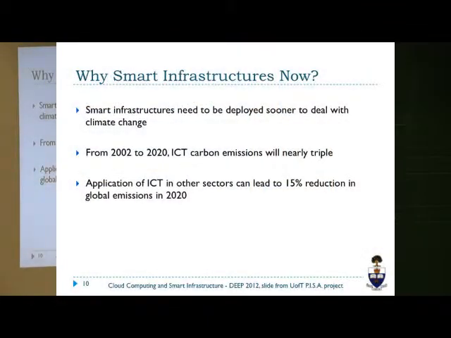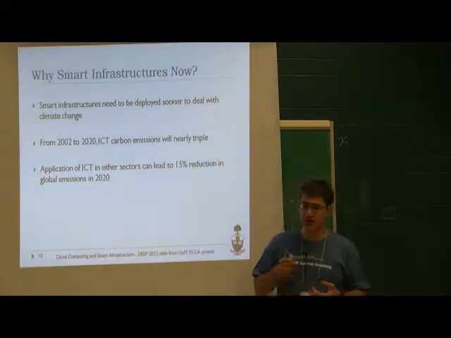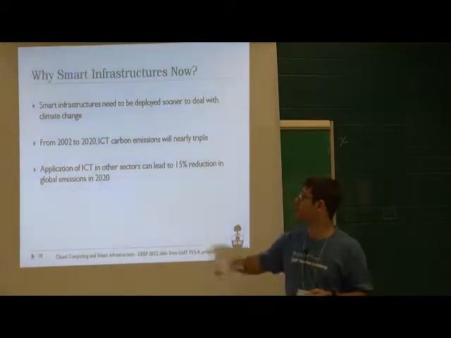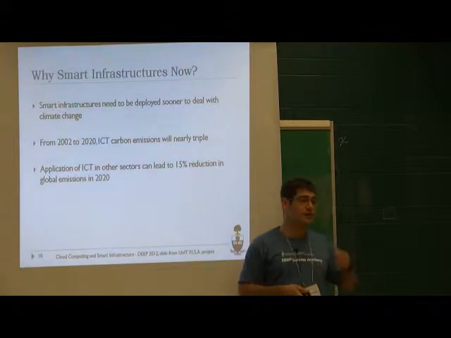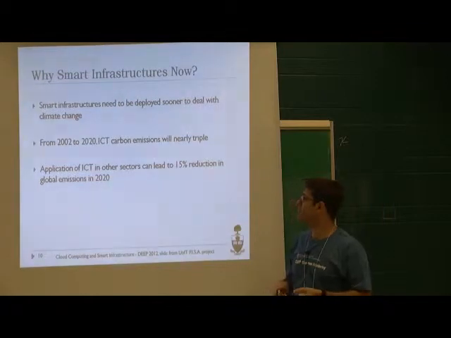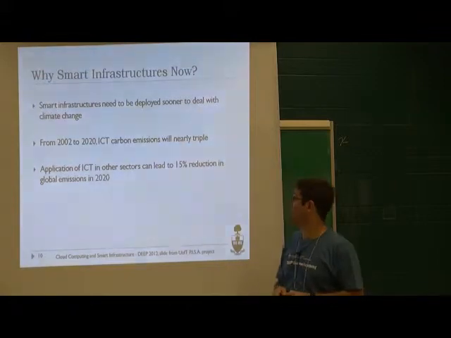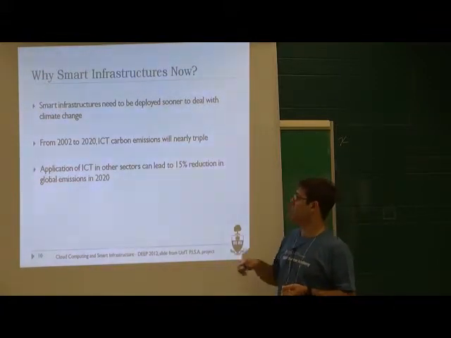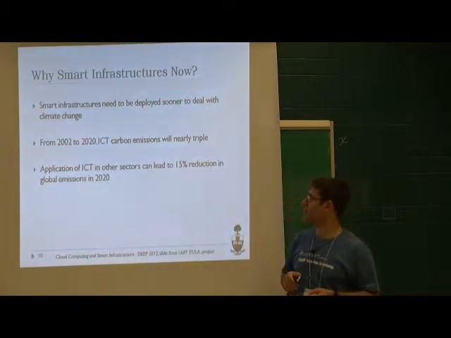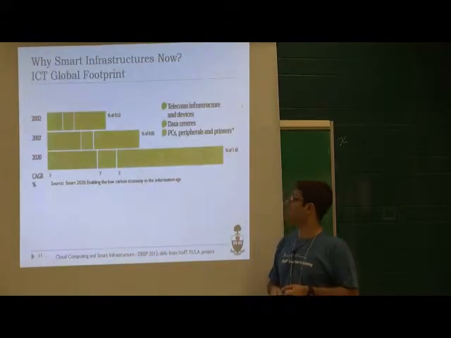One of the big problems that we're trying to solve is carbon emissions. So all of these computing and communications technologies, so ICT, is leading to huge emissions. They are part of our everyday life, but at the same time, they are a big chunk of what we spend, what we release as carbon emissions. And let's see, a good application in these sectors can reduce global emissions by 15% in 2020.